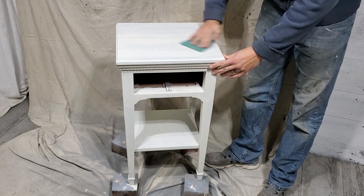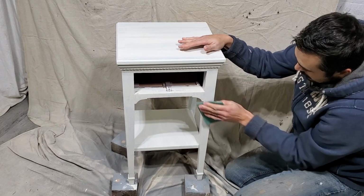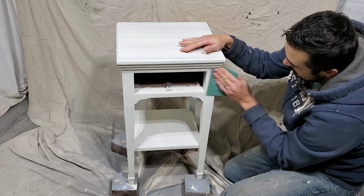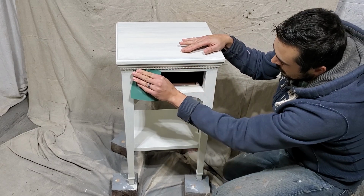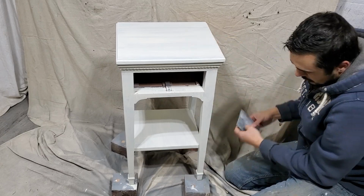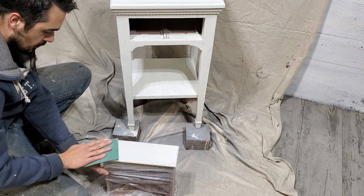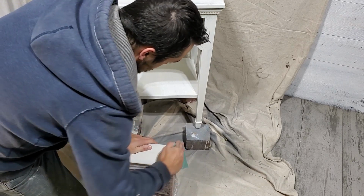After the first coat, I just take a sanding pad, very high grit, and just go over the whole thing, sand down some of the roughness, because we're gonna at least need a second coat, if not possibly a third coat, with some of these white colors and lighter colors. Sometimes you do need to go back with a third coat if it's not covering completely well.